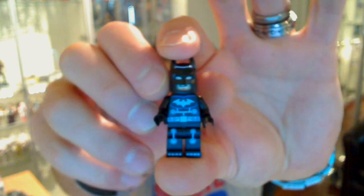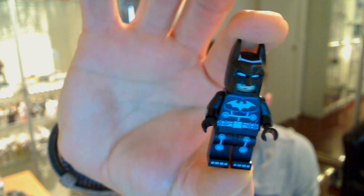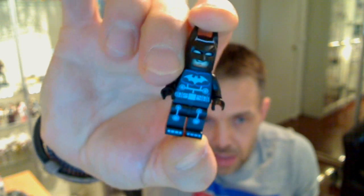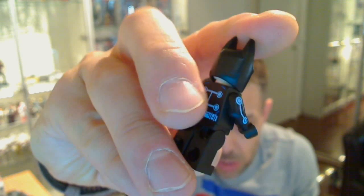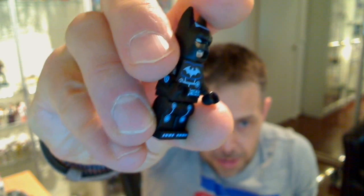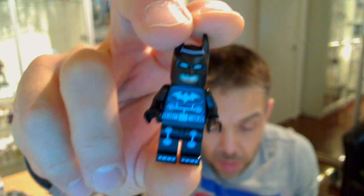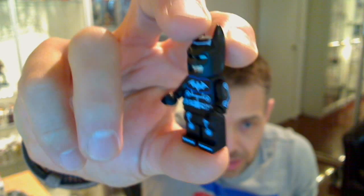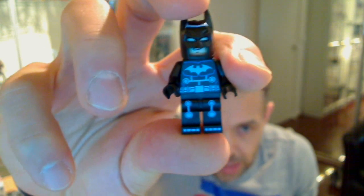So this minifigure, our good friend Hugh at brickset.com, one of the best Lego sites out there, who we do some work for, has mentioned this is a figure from China. And you can tell a little bit, it's a more brittle plastic than we've seen before in other minifigures. But for most people it's indistinguishable. Reading his site, I've pretty much learned to spot some of these Chinese versions of minifigures. So this is Electro Suit Batman from, I think, the first video game, where he uses this suit to defuse some bombs and electricity puzzles in the game.